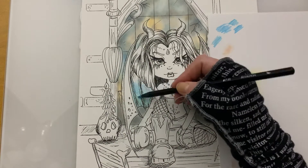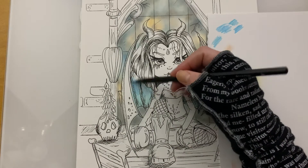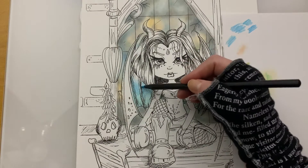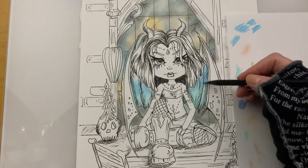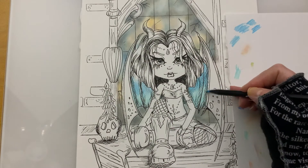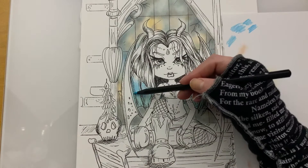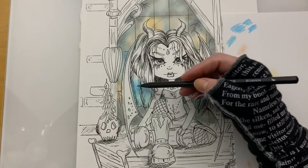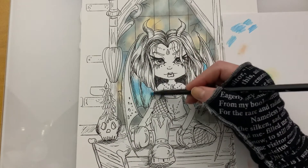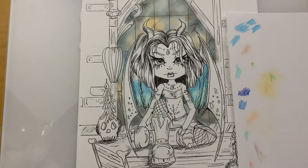I am working on Canson's mixed media paper — that is the paper I did the original image on. It does have a little bit of tooth in the paper; it's not as smooth as if you're using Cold Press or Bristol. I want to come back and darken this layer up a little bit. It's always easier to start out lighter to dark. I know a lot of colorists and artists go dark to light — it's a personal preference — but I'd rather go light to dark in most cases in case I need to erase or change something. It's always easier to go light to dark than dark to light.